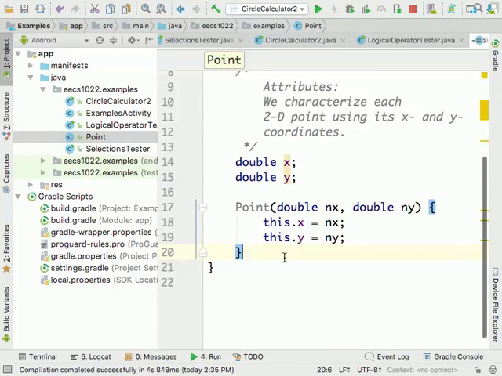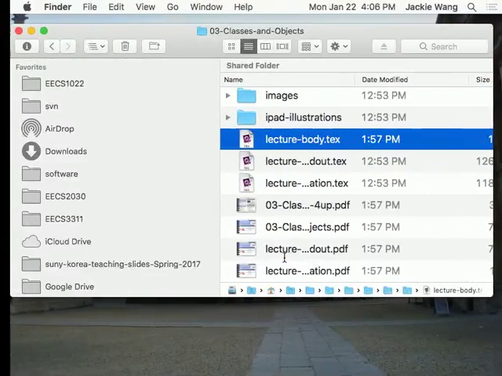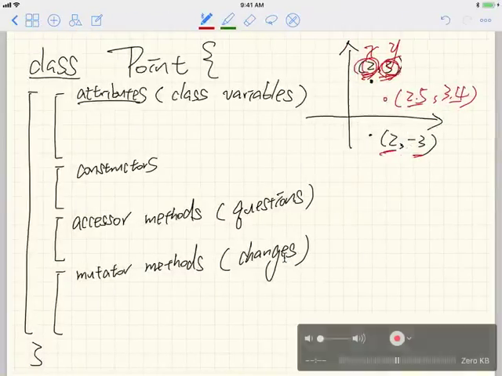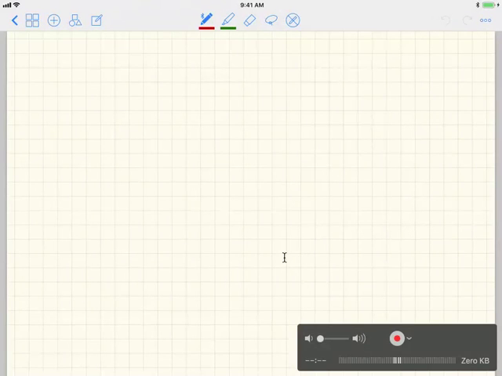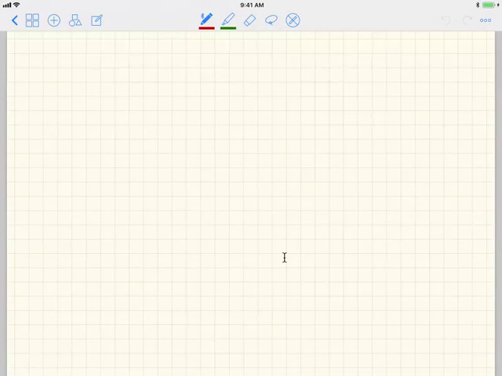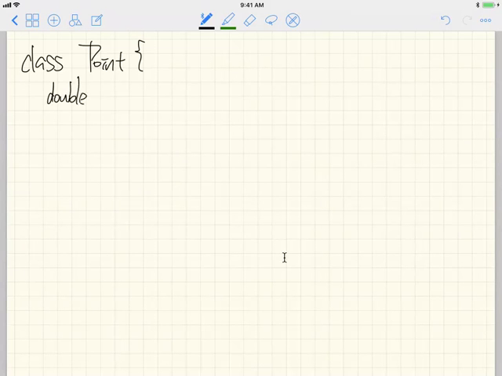Okay, let's go to our iPad over here. What I will do is I'll copy that definition there and let's see what we can do. Let's say we have class point, double x, double y. And then we have point over here.